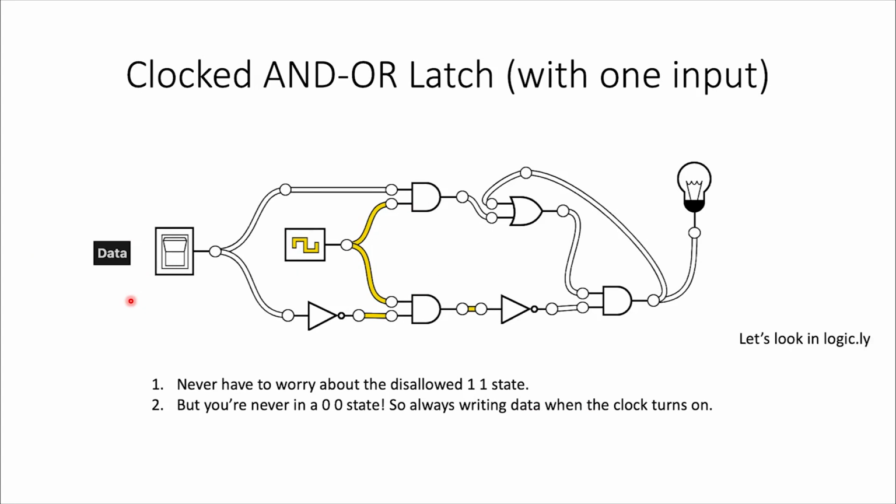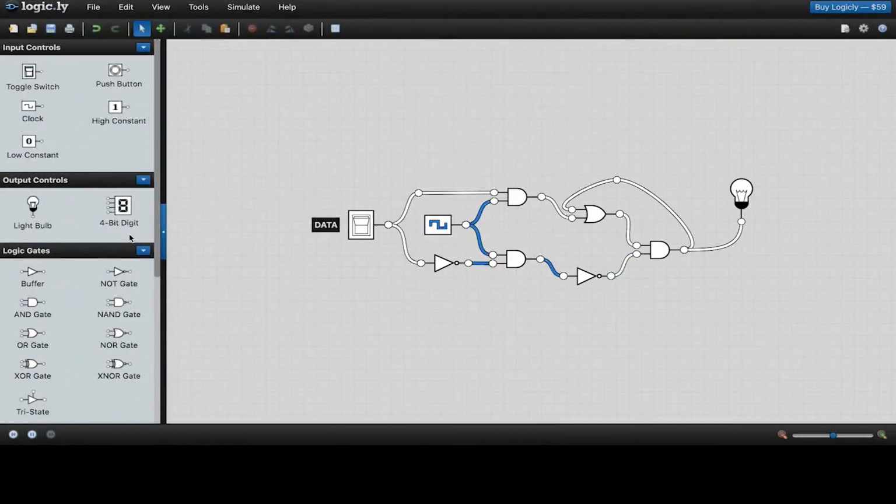But again, let's look in Logically to see how this works. So here I have the same exact thing that I showed you in the slide, implemented in Logically. And let's pause and step through just as we did before. So I'll pause while the clock is down. The system is in an off state, so I'll turn it on and step through. First, these wires turn on, and now the system is stable again. So the clock turns on, a 1 passes through the AND gate, passes through the OR gate, passes through the AND gate, and the system is stable again.